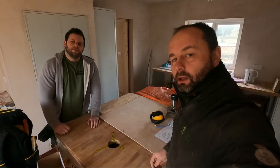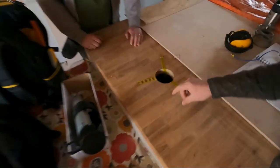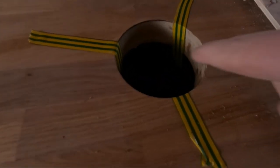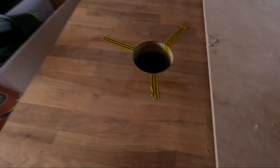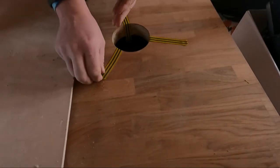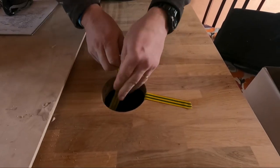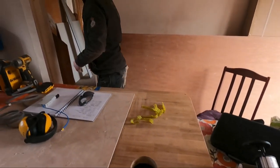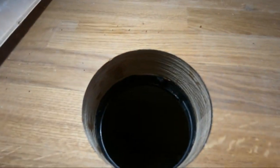Right, so here we are, a couple of days later. The silicone is set. You can't really see that well, but it looks like the silicone is set, so let's see how good it is. I'll grab hold of that. Let's do it, let's see. Moment of truth. Right, it's not come off, it's still in there. Good, it's a good sign. See, it's set in position now.